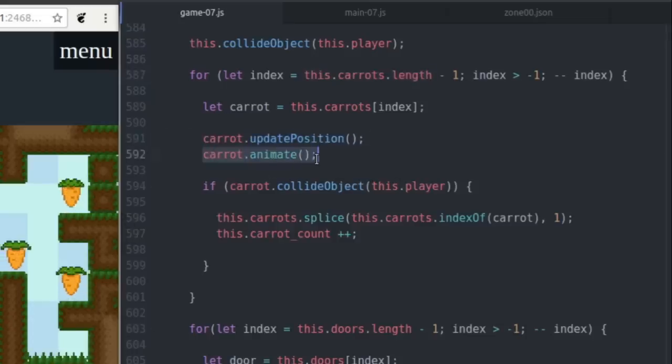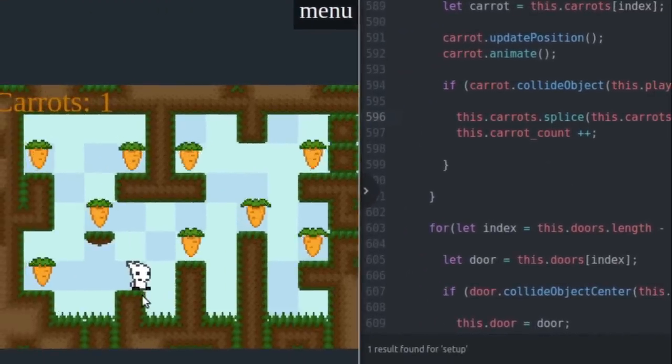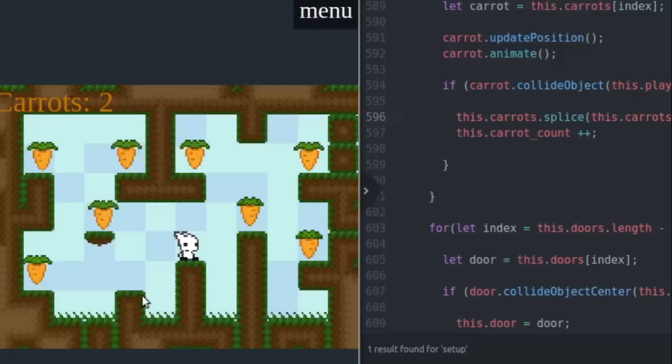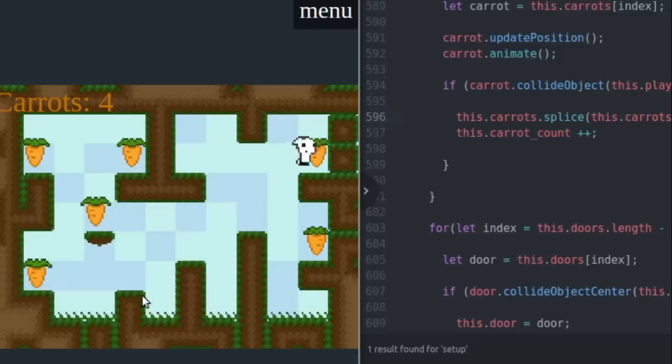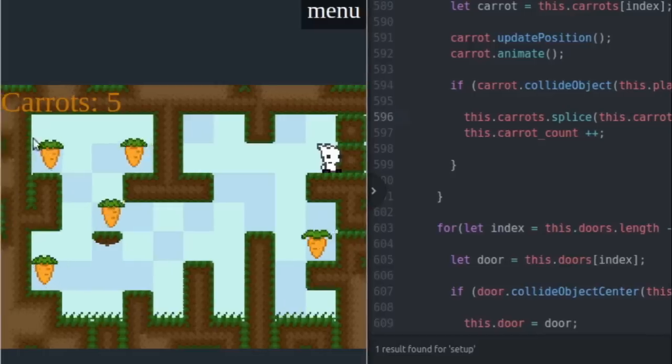We're going to animate the caret, and then we're going to say, is the caret colliding with the player, with the collide object function? If that function returns true, we're going to splice that specific caret out of the carets array, and we're going to just remove it completely. And we're going to add 1 to caret count. And it's as simple as that. We're just going to test for collision between the player and the caret. If collision occurs, we're going to just remove the caret. The caret object is totally gone. It will be garbage collected later on, assuming that I removed all references to it. And I think I have. So then what's going to happen is I'm going to increase caret count by 1.